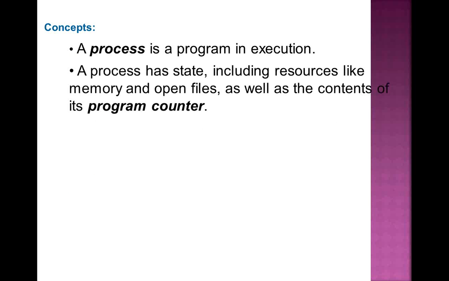Now the concept: what is a process? A process is a program in execution. Any program that is in execution is known as a process. A process has a state including resources like memory and open files. So every process in the computer has some state, including resources like memory, open files, as well as the contents of its program counter, that is, the PC.